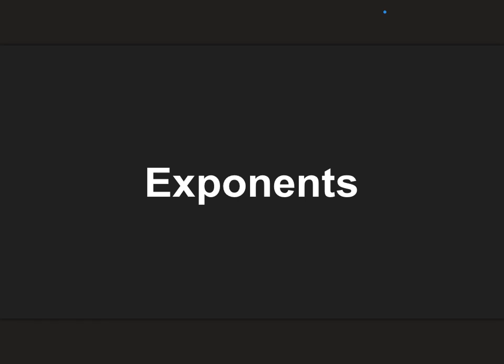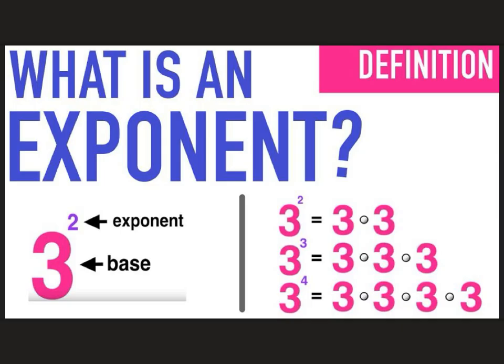Okay, let's move on to exponents. What are exponents or powers? What is an exponent? An exponent has two parts, a base and an exponent, or sometimes called powers. So this is called condensed form right here. When you see a base with an exponent, it's called condensed or standard.